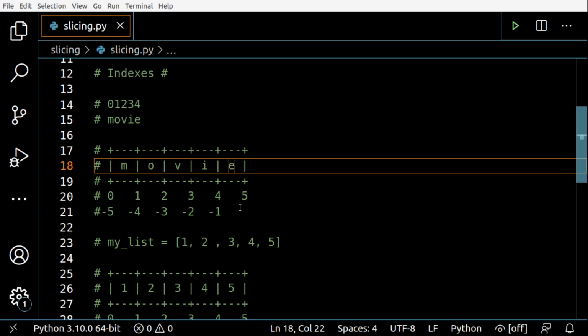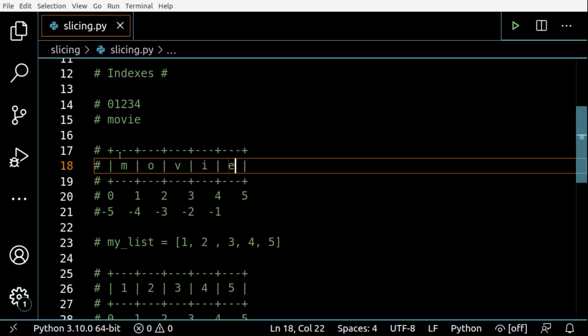We also have the negative index notation, which is very handy because you can slice your list by starting on the end of the list instead of the beginning.